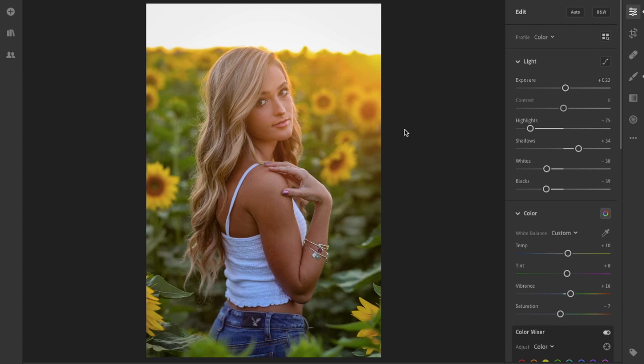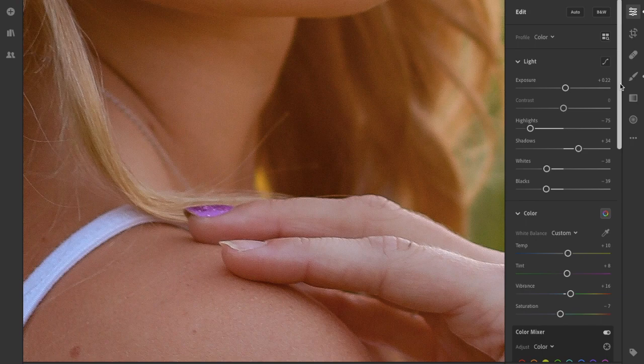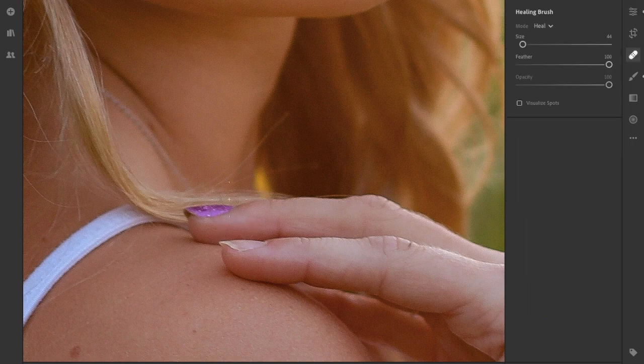So this last little detail that we're going to edit is not a big deal, but in case we decide to crop this image later, or if this image is going to get zoomed in on, you'll notice that she is missing nail polish on one of her fingers. So we're going to go ahead and just touch that up.